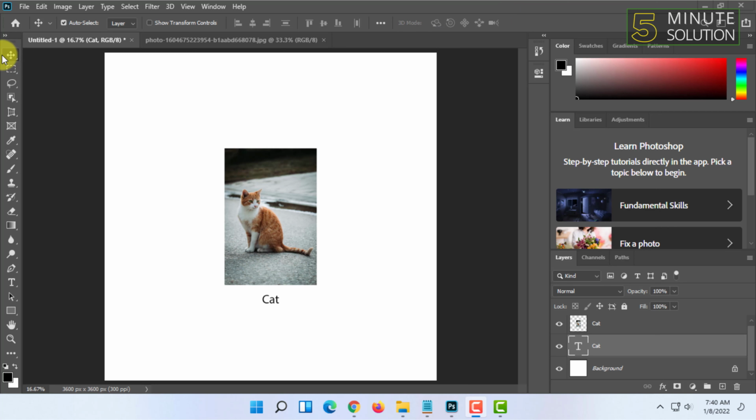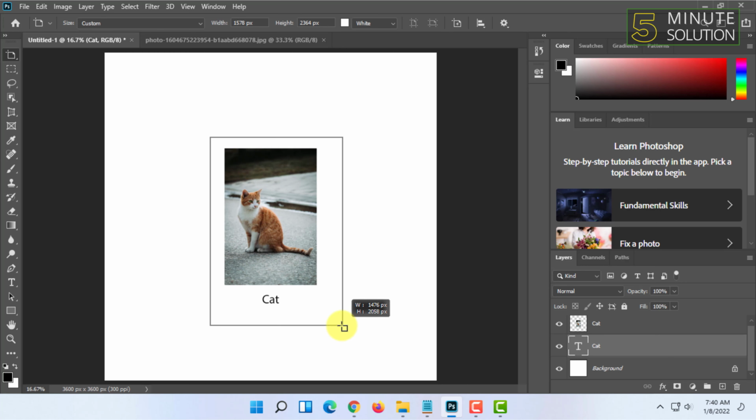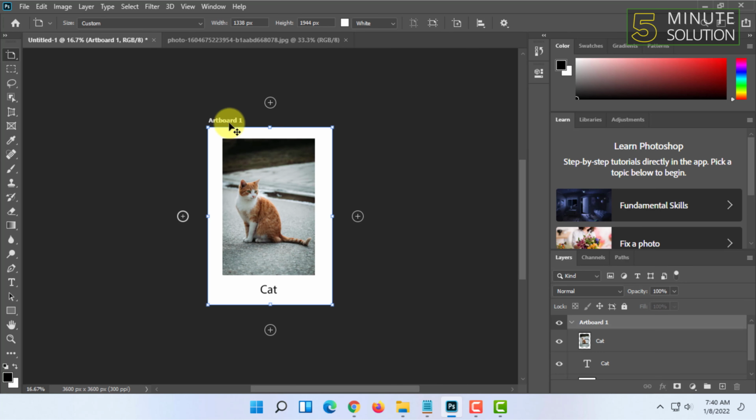In the move tool there is another tool. If you right click on it you will see the artboard tool. Once you have selected that, you can select a certain point of your photo and it will add all the layers in the image, in the selected place.